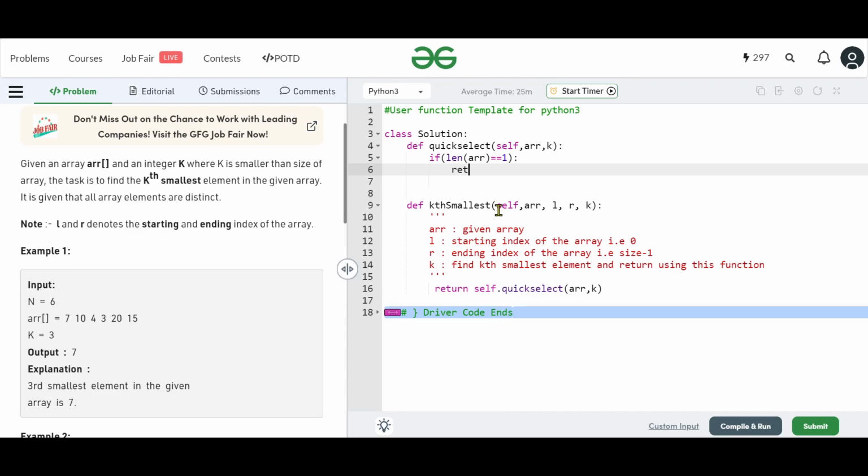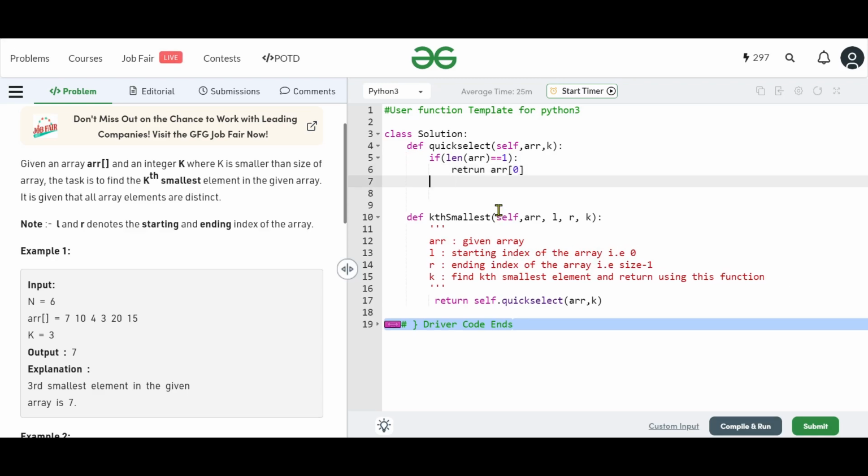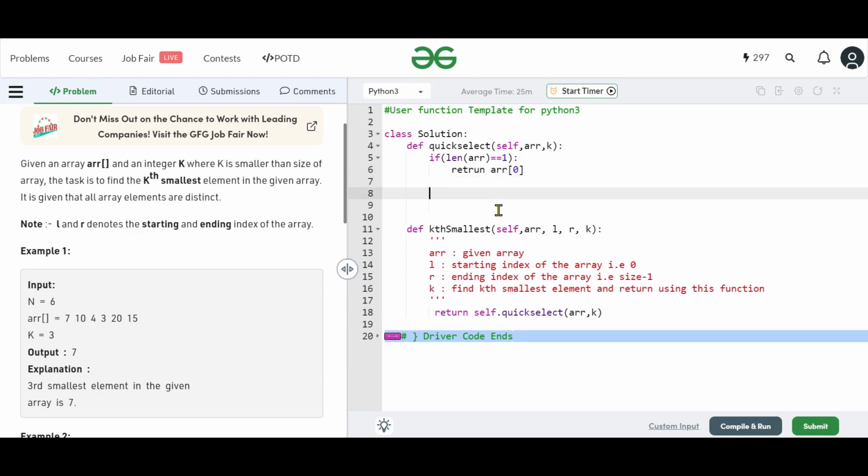Here I am going to return arr[0], and after that I am going to make a pivot variable, in which I am going to store the first element of the array.